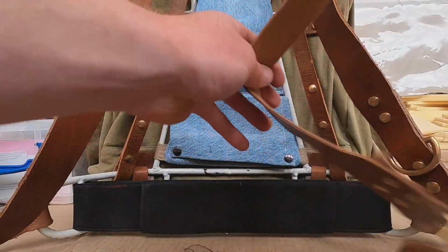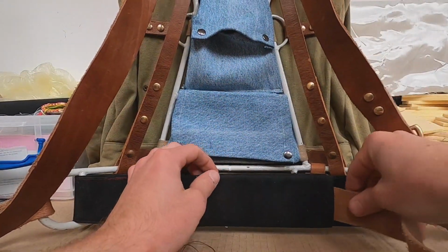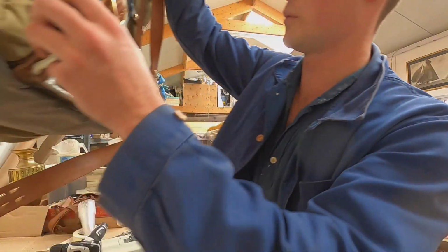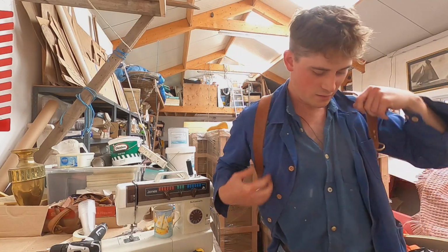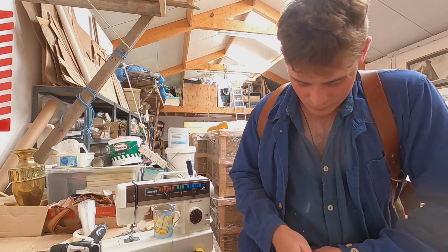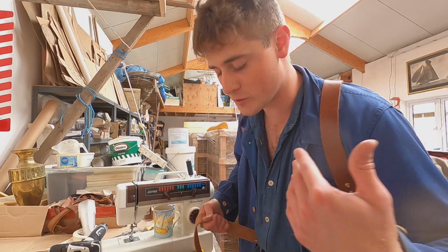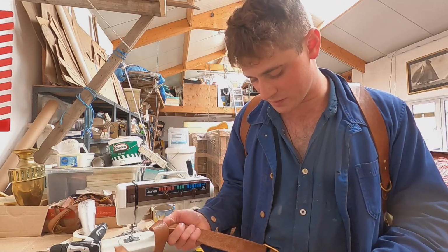This is in theory the belt. It goes like this all the way out there. Right, so I pop it on. Like this, in theory. It's going to be tied around the waist. A lot of the weight goes through the waist, off the shoulders. All that's left to do is, well, the belt's basically made.